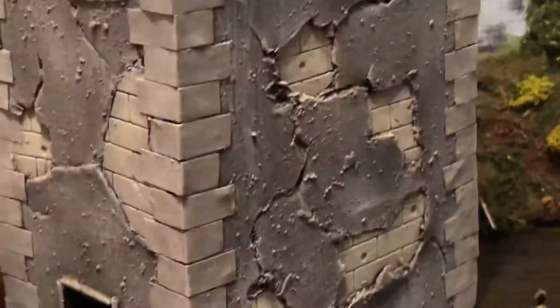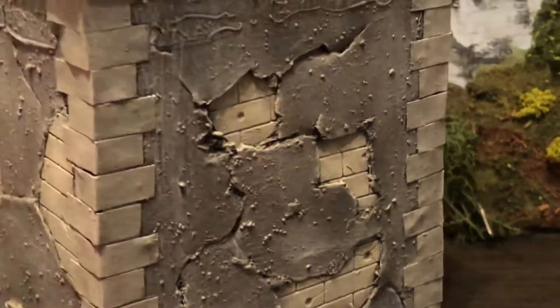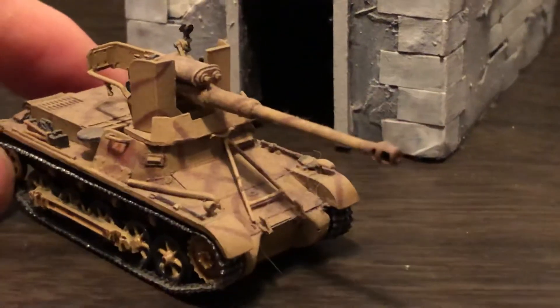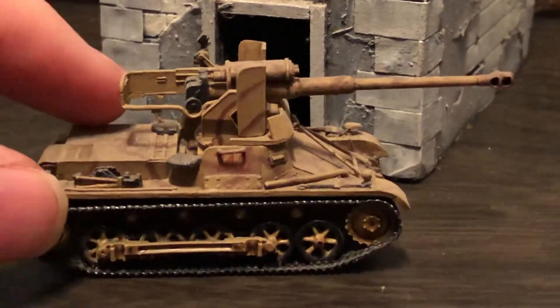I've got it in front of another one of the scratch-built buildings I made, with a little damage. Simplified door and windows — look in there, just real basic. Very nice vehicle. Be great for a diorama by itself or brought onto the wargame board. Very unusual, a little bit different.